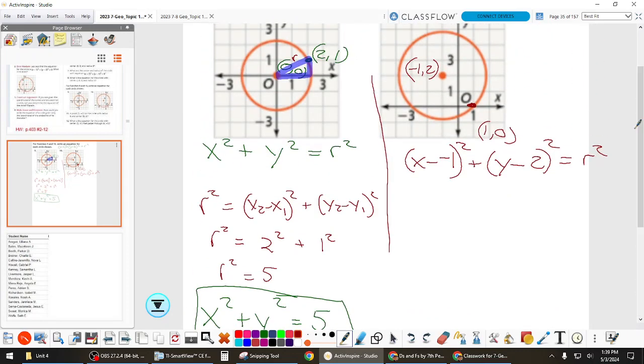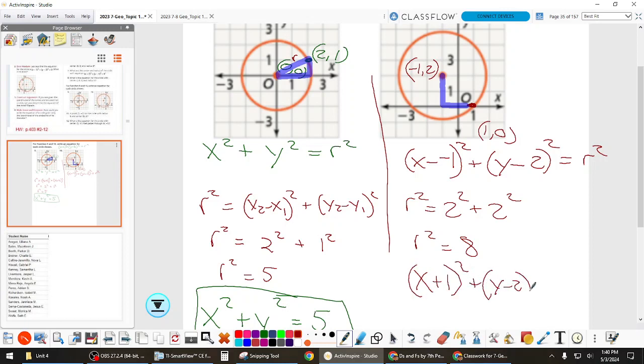Okay, so we have the graph, so we can just count those two things. So r squared is, what is the length of that? The vertical. Two. It's 2. And the horizontal? 1, 2. So also 2. So r squared is 8. So our overall equation is (x plus 1) squared plus (y minus 2) squared equals 8. Okay? How'd that go? How'd that one go? Give me some kind of signal. Did you get these? Are we doing okay with them since it's been a little while?